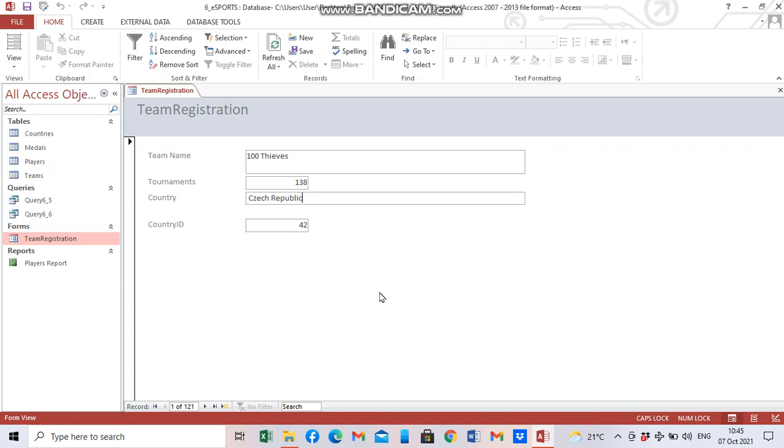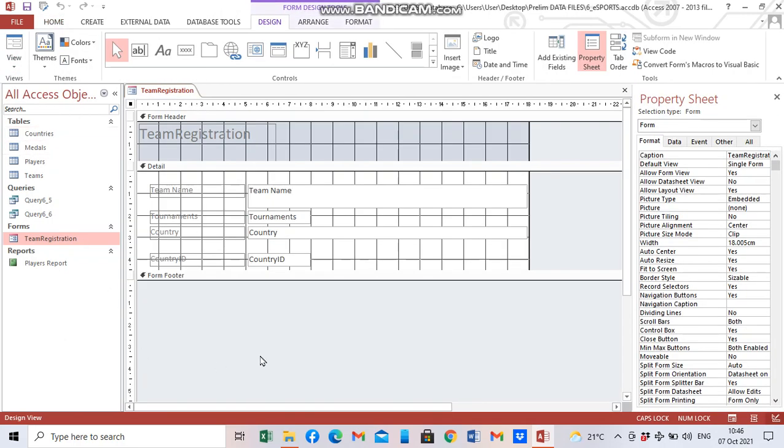The second thing we need to do is put a red border around the details section of the form. And the third thing that we need to do is here in the footer of the form, insert an image. Now, you all know by now that if you want to make any changes to the design of a table, a query, a form, or report, you need to change to design view. So let's do that right now, and we're going to go into design view of the form.